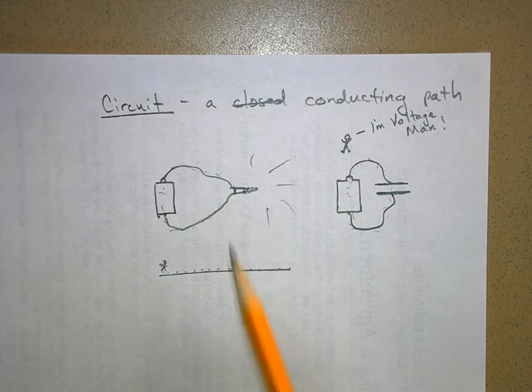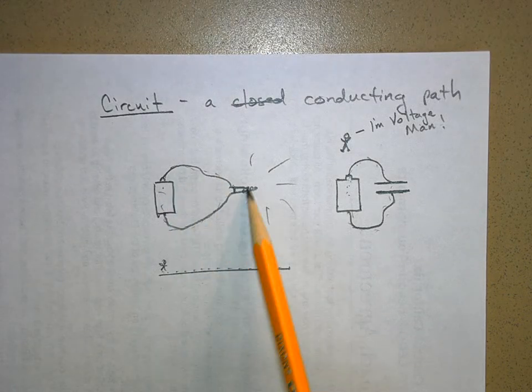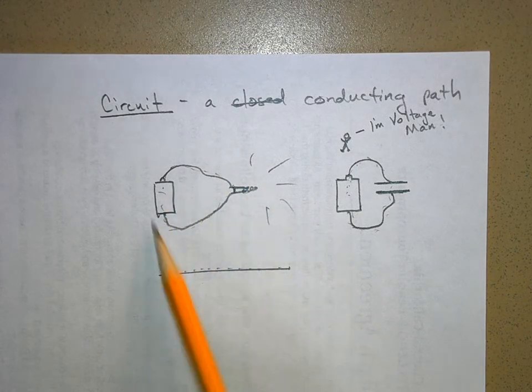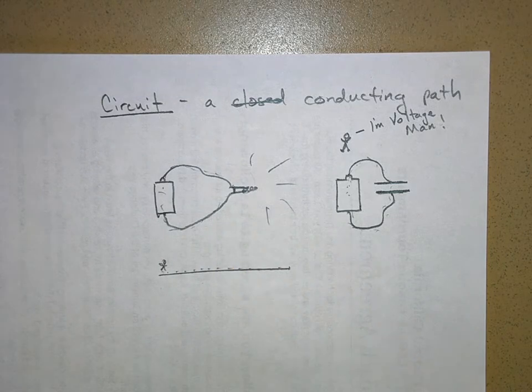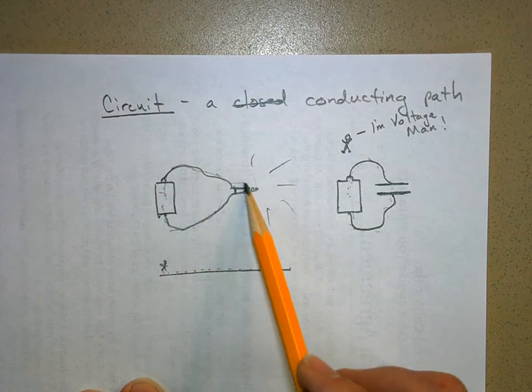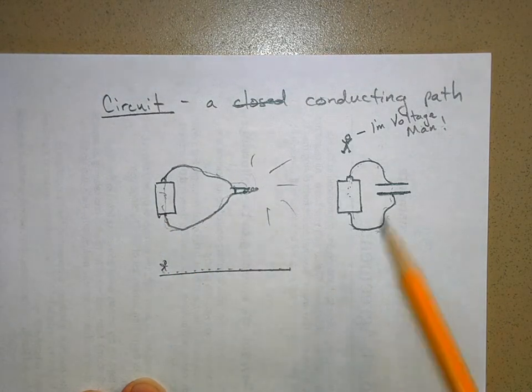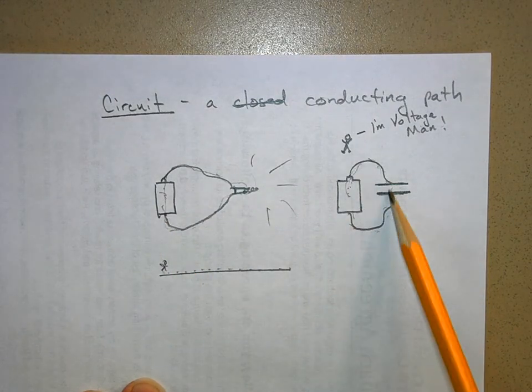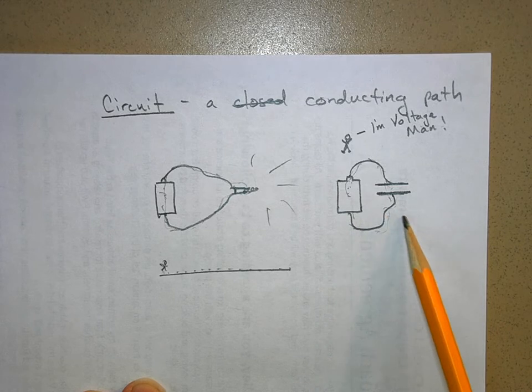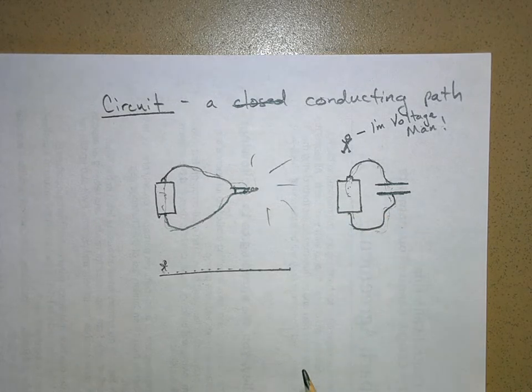Now this is called a closed circuit, what I have here, because you don't have to jump across any gaps. You just go around and you get back to where you started. Here, you've got to jump across this empty space to continue. So this is called an open circuit. And in an open circuit, current can't flow. The electrons that flow in a wire get stuck, and they get trapped right here, and so everything stops.